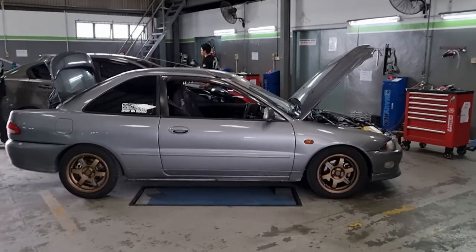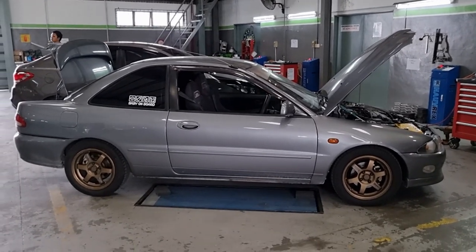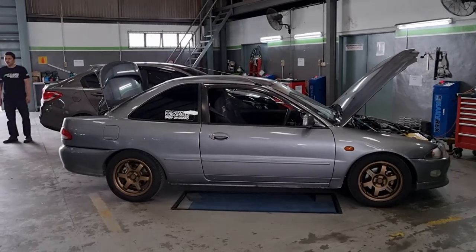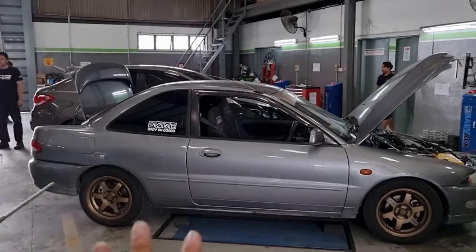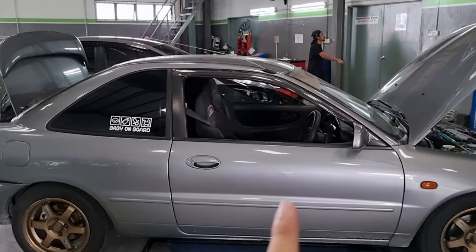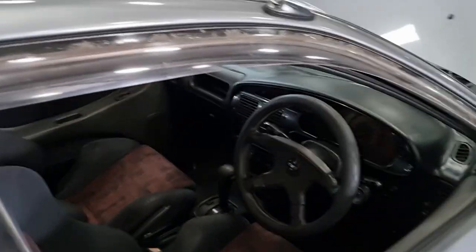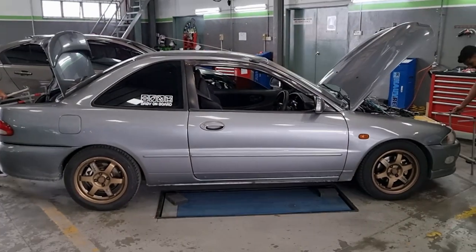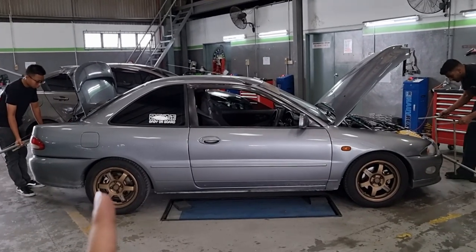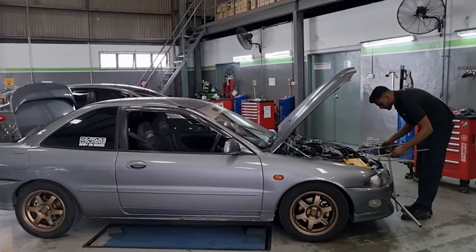Today is my lucky day, guys. This is an original Proton Putra. This car really used to be my dream car back in high school. And I always loved the Putra in this grey colour. Usually if it's this grey colour, it's automatic. And yep, this particular example is automatic. I've seen a few Putras in the used market. Most people want the manuals, but if you're willing to go for the autos, it's easier to get them in this stock, relatively unmolested condition.